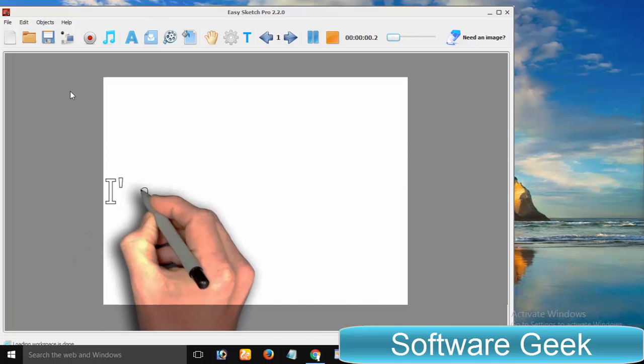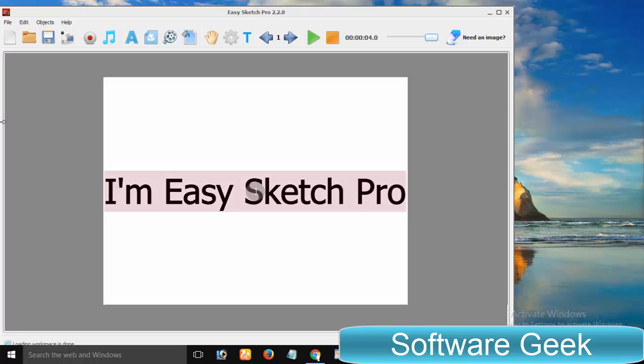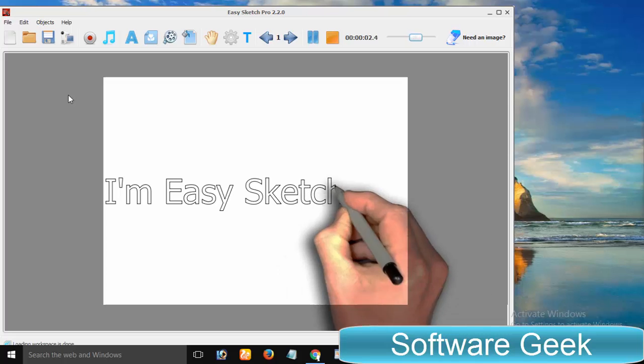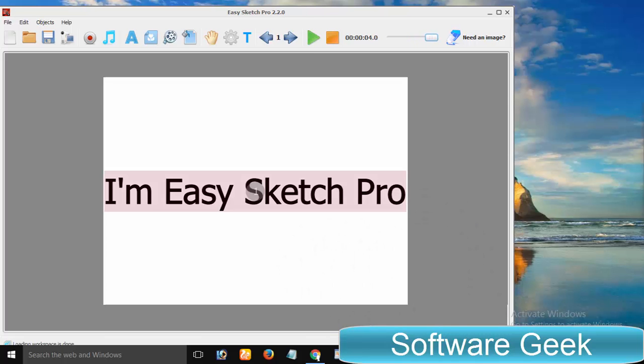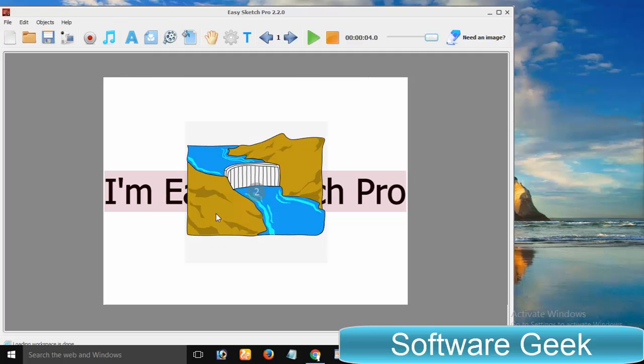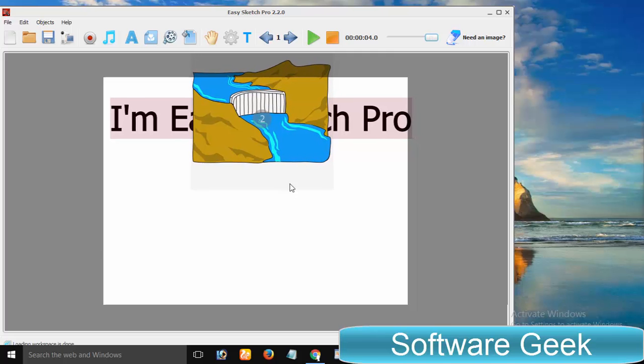Easy Sketch Pro is another best whiteboard animation and doodle video maker for those who have a low budget and cannot afford monthly or yearly subscription packages. Easy Sketch Pro is much cheaper than VideoScribe and Explaindio Video Creator. Though it has a pretty simple and straightforward interface, you'll find almost everything you may expect in Explaindio Video Creator and VideoScribe. But there are a few disadvantages of Easy Sketch Pro as well.